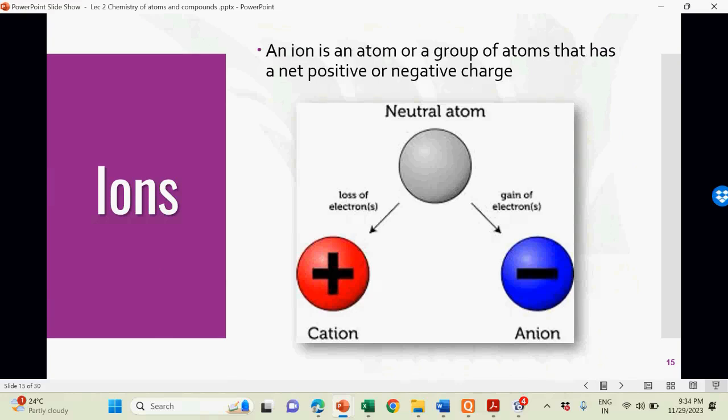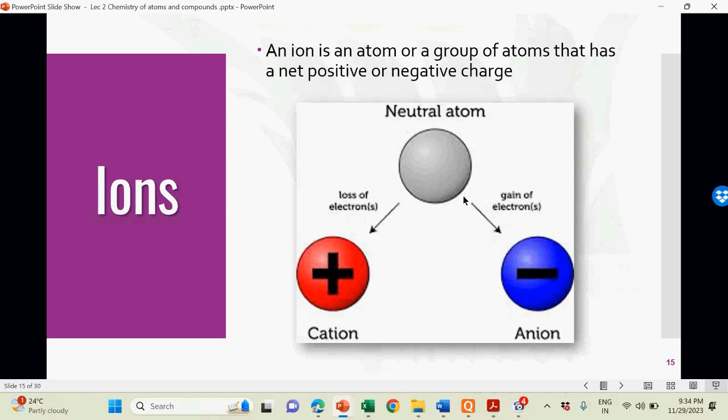An ion, on the other hand, is an ionic compound of two or more elements where you have some loss and gain of electrons. So this brown one is a neutral atom. If it loses an electron or more, then it will be positively charged and it will be named as a cation of that element. And the ion of any element is different from the original element because it has different chemical nature and different physical properties.